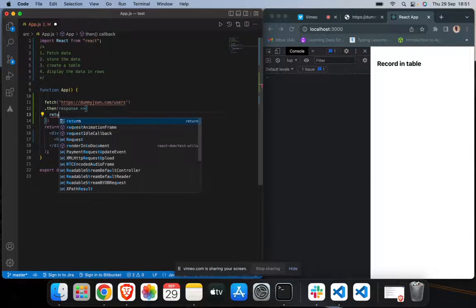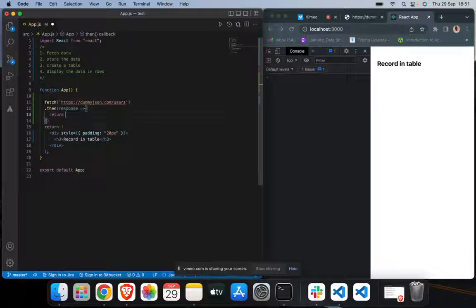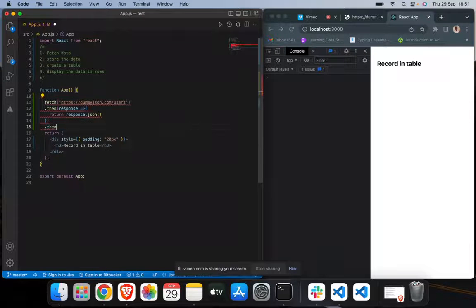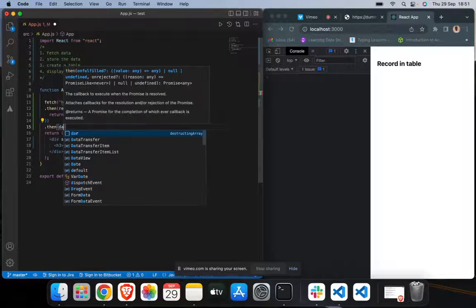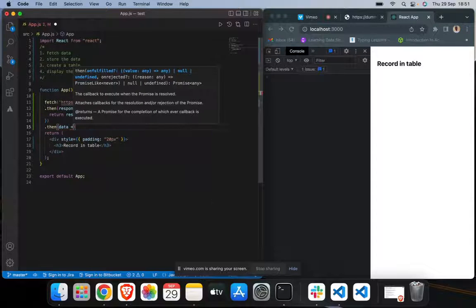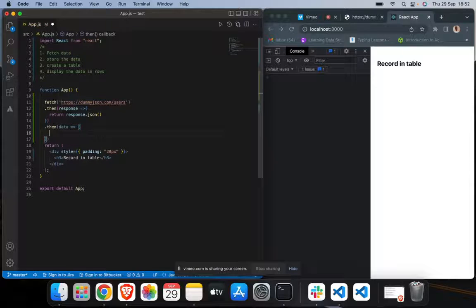Let's return, I'm using an arrow function, response.json. Now let's use the then again to get the data and log the data to see if we have the actual data.